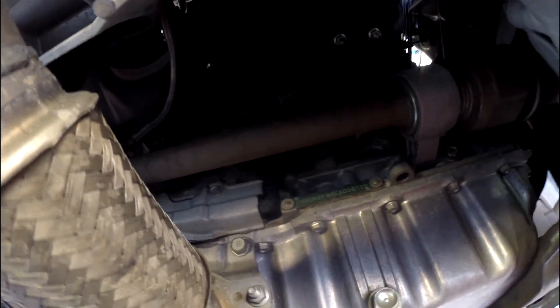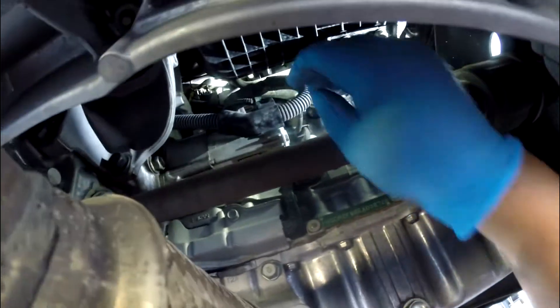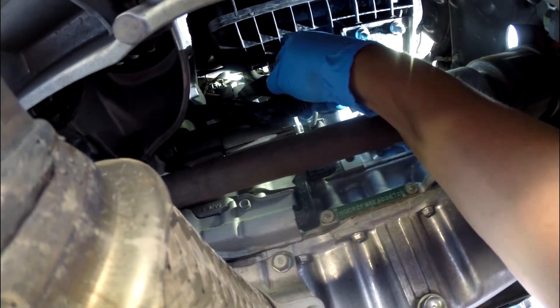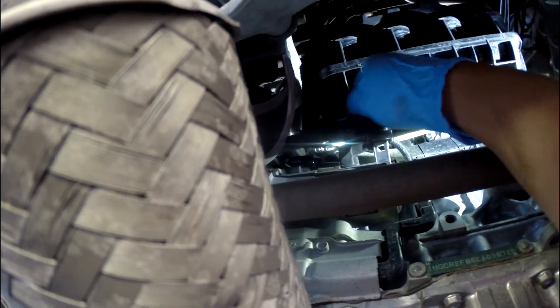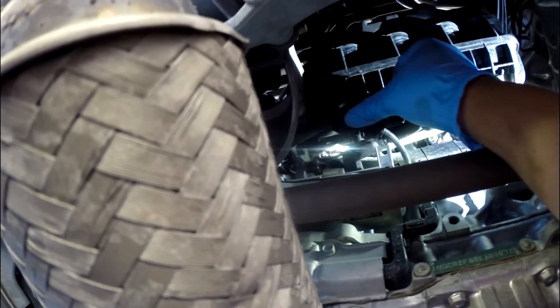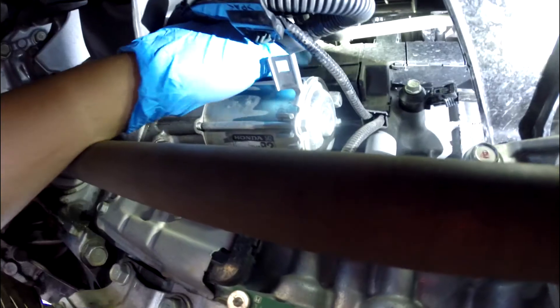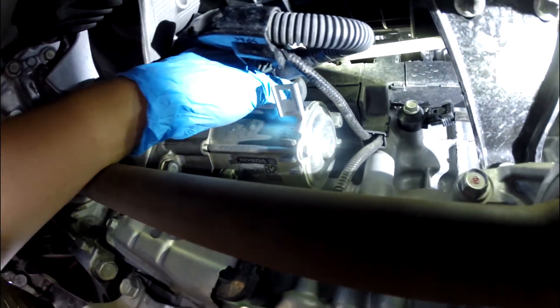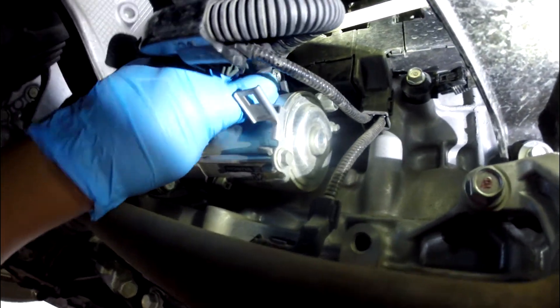I'm working inside here — I don't have great light so I'm using my flashlight. There's a clip holding the ignition source wire, and another clip holding the ignition switch connection. Unplug those. On top of that, there's the battery supply wire to the starter. My hand can barely reach up there, but I managed to do it with one hand. I think it's a 12 millimeter.